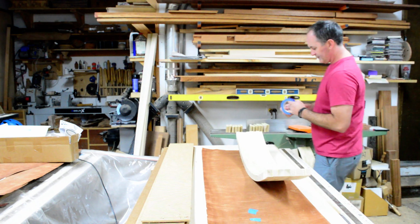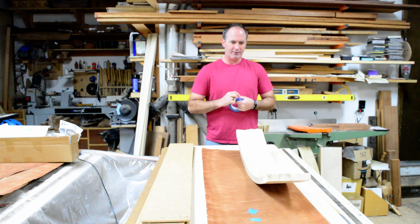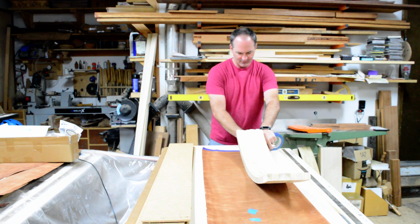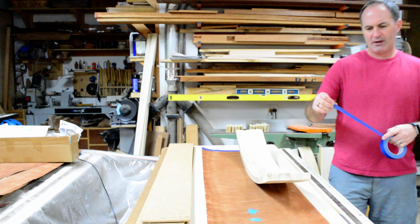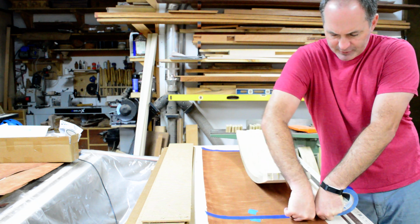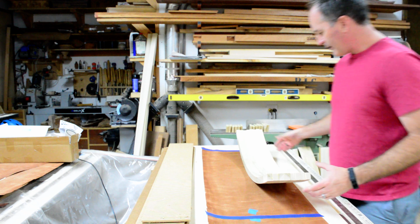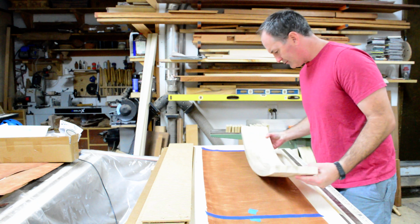In anticipation of this glue up, the veneer is obviously much larger or wider than it needs to be for the curved apron. So I need to protect the ends of the board, and any tape will work with this. I prefer blue tape just because of the tackiness, or the ease of pulling it back off should you need to. Alright, so I'm in good shape there. That looks like I've got plenty and no real issues.